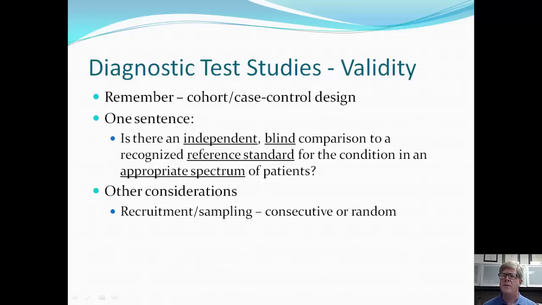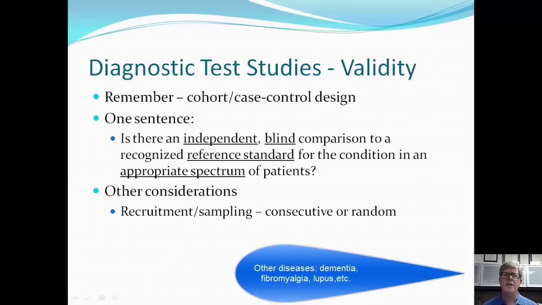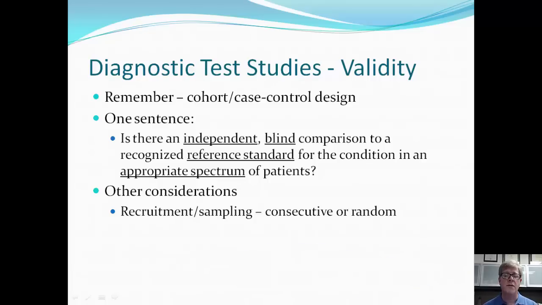But for other diseases like psychological diseases, it's kind of hard to determine what the gold standard is. The gold standard for depression, for instance, might be a structured interview by a psychiatrist, and that may be the best gold standard you have for determination of the condition. So you have to give some thought to whether the thing they used to tell whether somebody had the disease was in fact the best way that they could diagnose the disease.